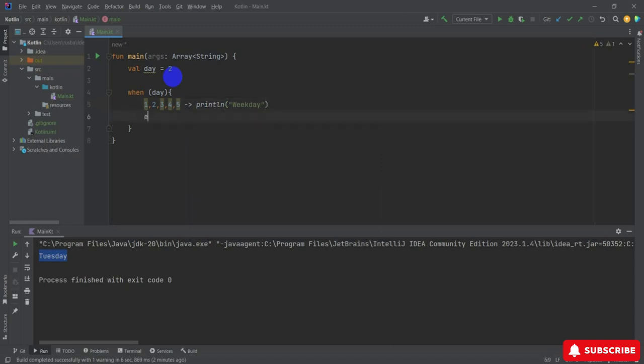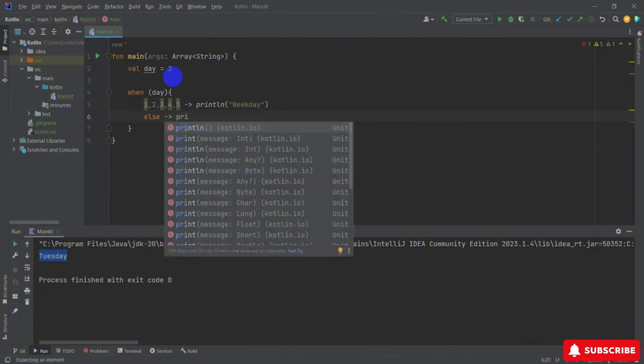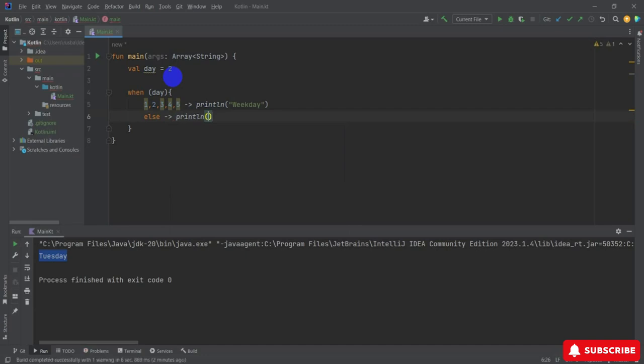Now this code is created, and now I'm using the else statement, and again typing println. Inside this, I'm typing the output, weekend day. Okay, so now save this code and run it.